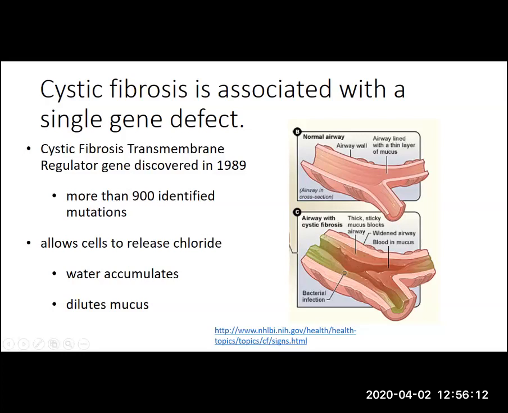In individuals that have cystic fibrosis, they have damage to the cystic fibrosis transmembrane regulator protein. So they don't pump chloride across the surface. Because they're not pumping chloride across the surface, water isn't following behind. And so that mucus isn't diluted and washed away. That mucus is going to start to build up. As that mucus builds up, it potentially damages the airways, potentially blocks the airways.